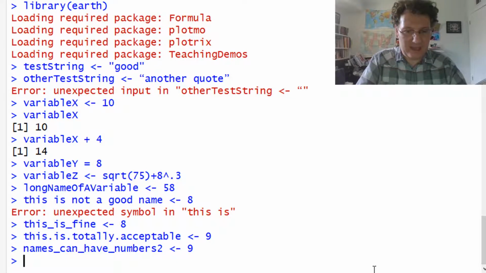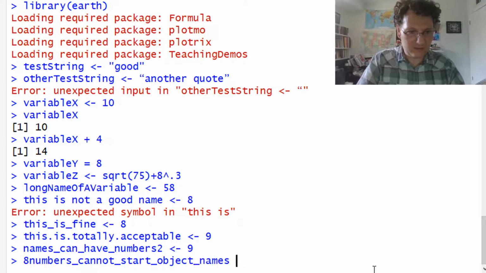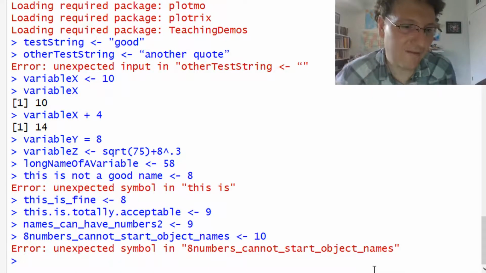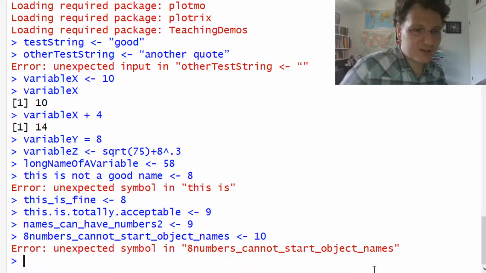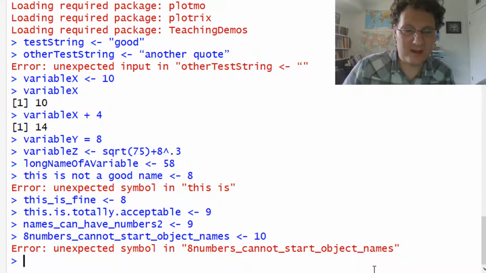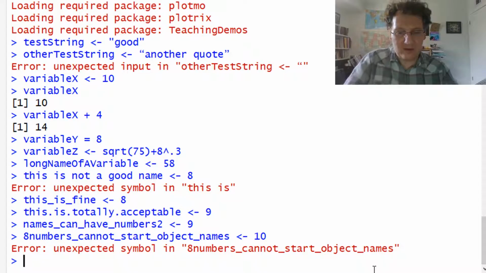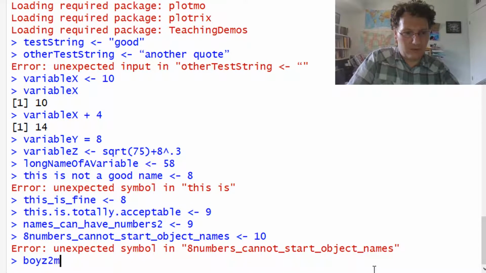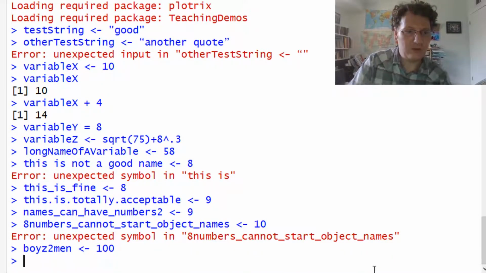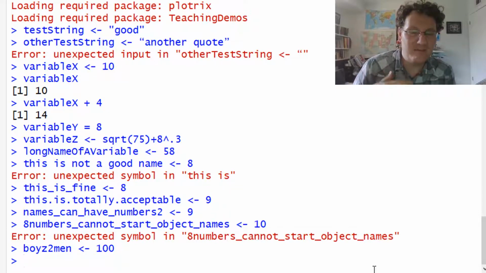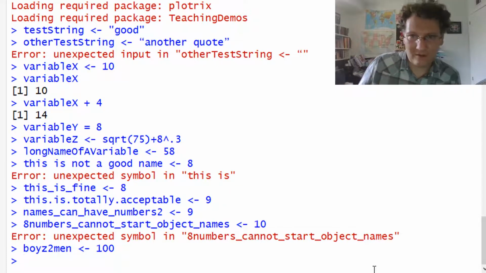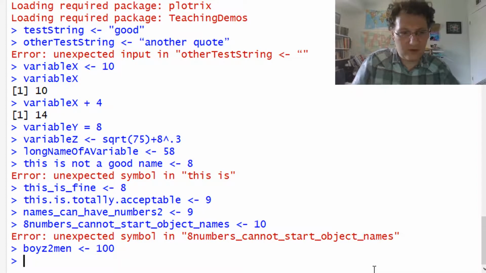But numbers cannot start object names. You can't have a number be the first character in the name of an object. That's not allowed. But it could be anywhere within. You can have a number in the middle of an object name. That's totally fine.